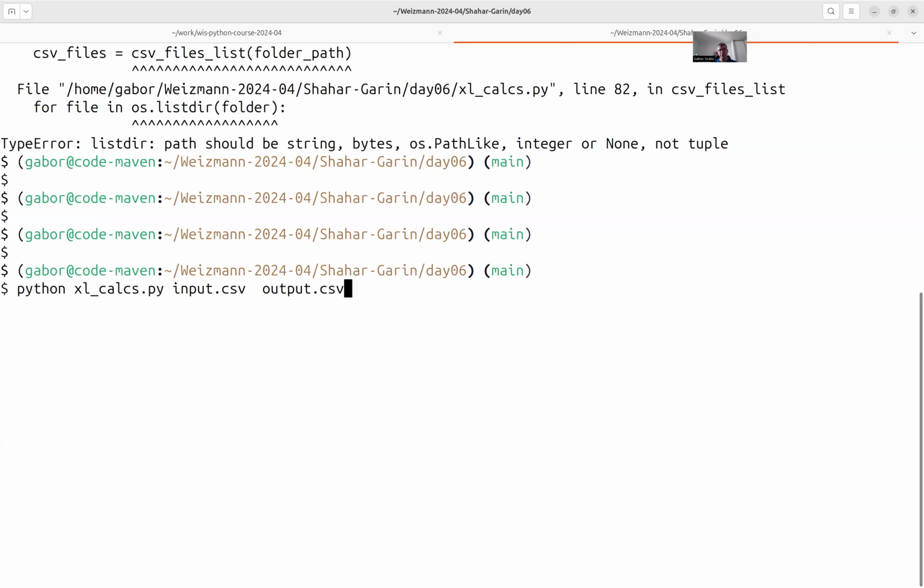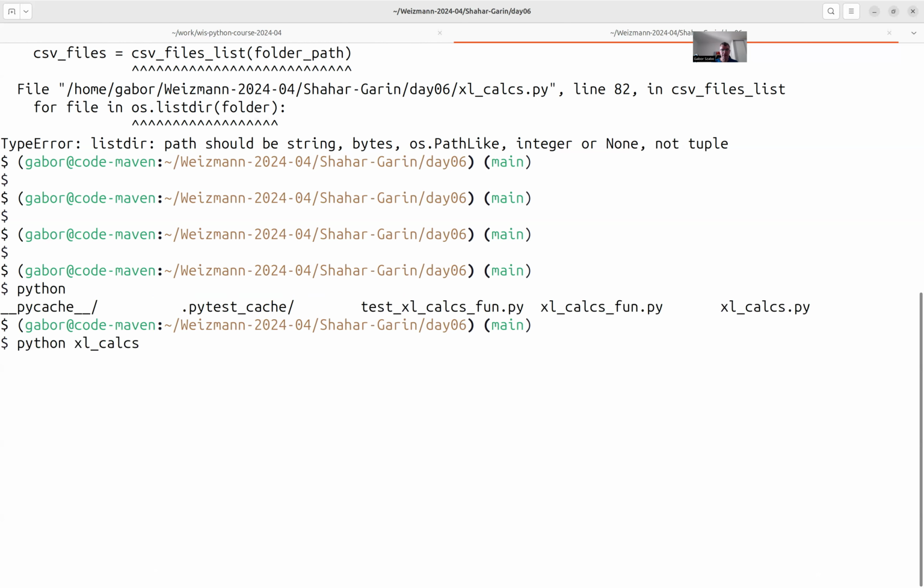So there is a totally different way to interact with users, which needs extra learning, and it has all kind of advantages and disadvantages, of course. But you can try to do this. So let me start running this example. Python, what was the name of the program? XLS. Okay, so I run this program and it shows you a pop-up, which is probably quite unreadable for you because the fonts are so small. I can move it to my other screen and I can see them, but then you can't see it.